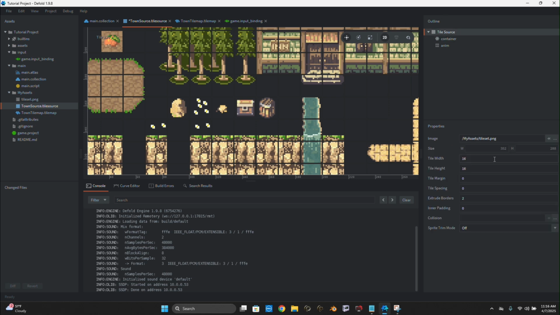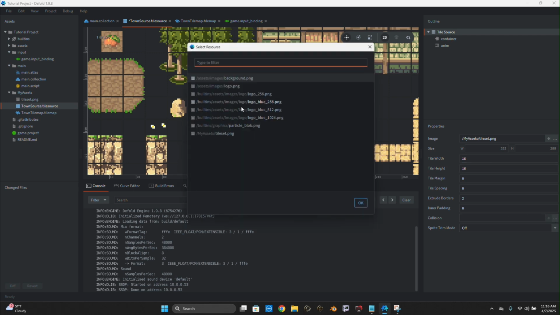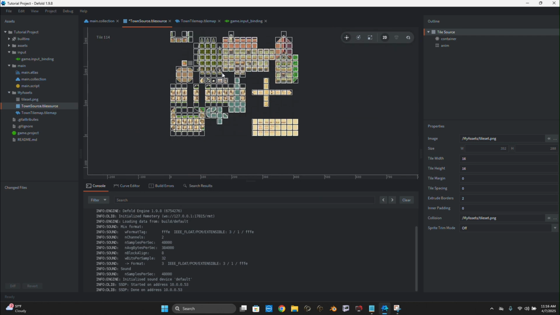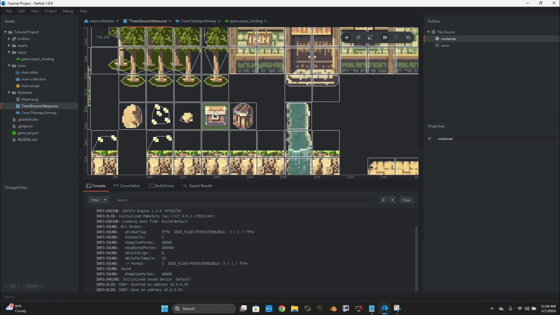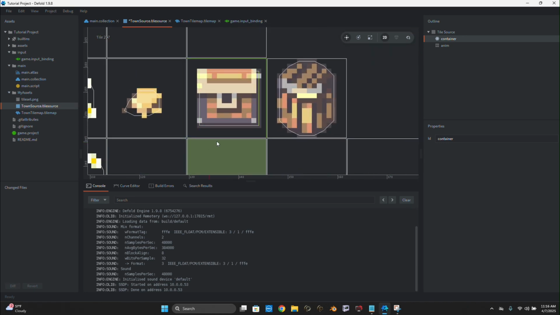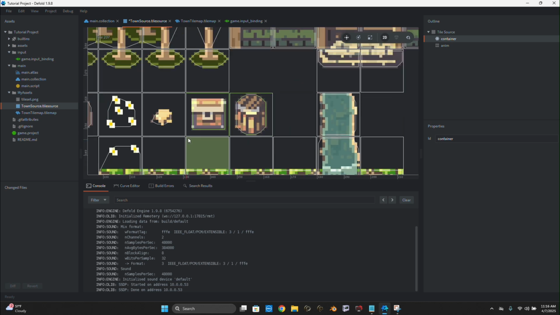And we're going to go to our tile source and we're going to set our collision map as tileset PNG, which is the corresponding PNG to this tileset. And now we have all these little boxes. What we can do is we can click on our container collision group. I'm going to set a collision on the chest and the barrel. As you see, they're slightly highlighted in green, and that's going to tell us that they have a collision on.